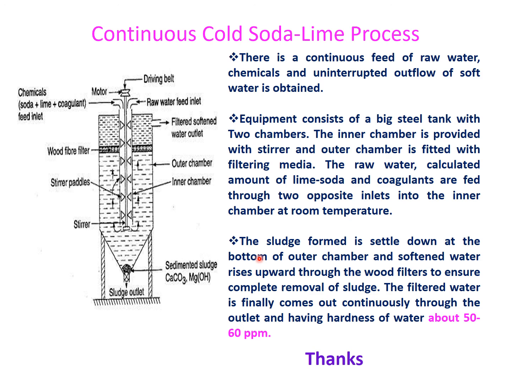So with these two methods the hardness of the soft water is around 50 to 60 ppm, which is good for consumption, but we cannot use this water for steam generation or in boilers in industry, because the hardness is still 50 to 60 ppm, which will choke the boiler's joints, and a sudden explosion can take place in the boiler.